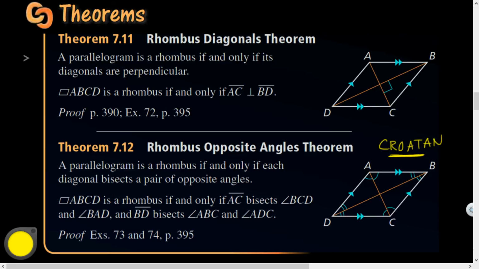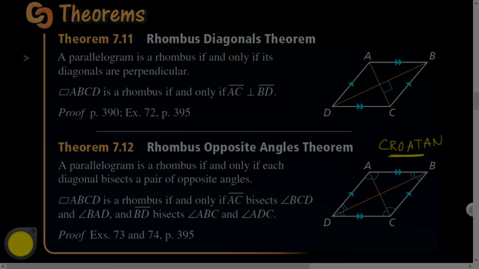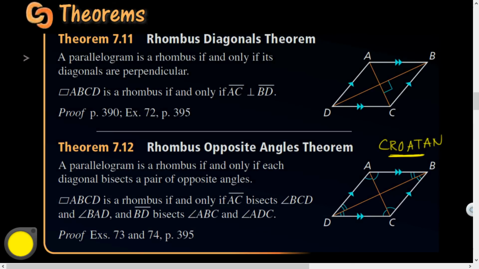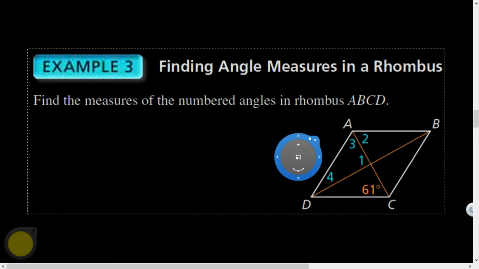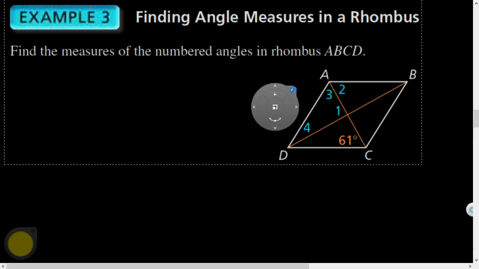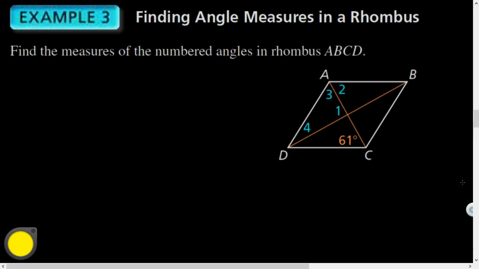Okay, let's do example 3 for sake of time. All right, here we go. Example 3. Find the measures of the numbered angles. I love it. Guys, how about measure of angle 1? What's that going to be? It says this is a rhombus. 90. Man, Josh, with the swiftness. 90. Bam. Okay. What else do I got?